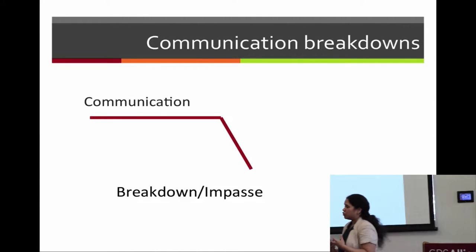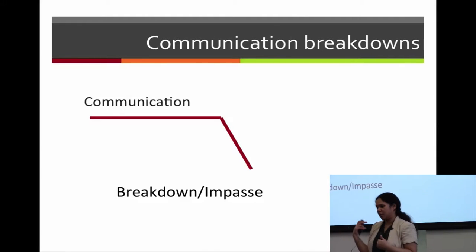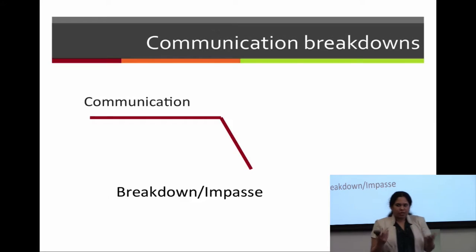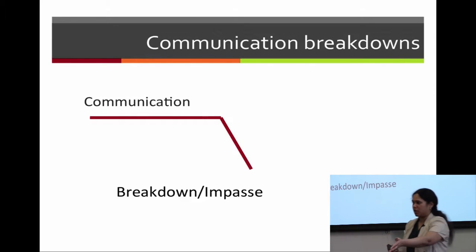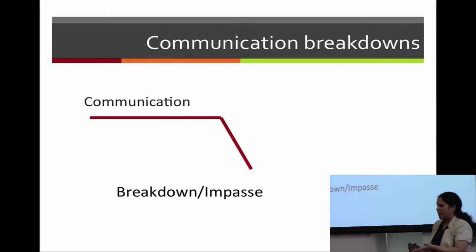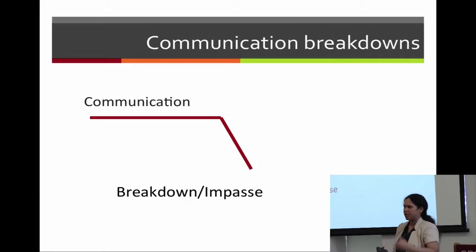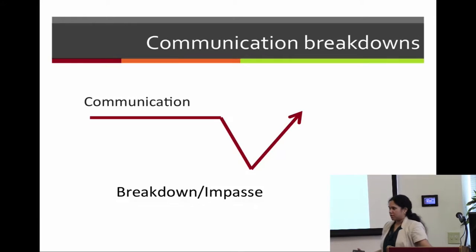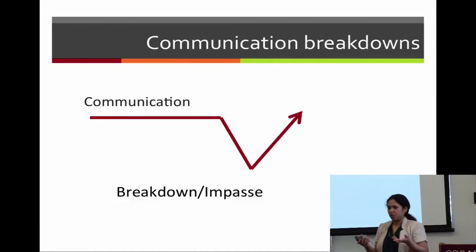Now, this can occur due to several reasons. Like in the example of squircle, the speaker might not know the word, or the speaker might forget how to say something, or the listener might not understand what the speaker is trying to say and might interrupt him or her and say, "Explain that better to me." Now, it is up to the listener and the speaker together to resume the flow of communication.